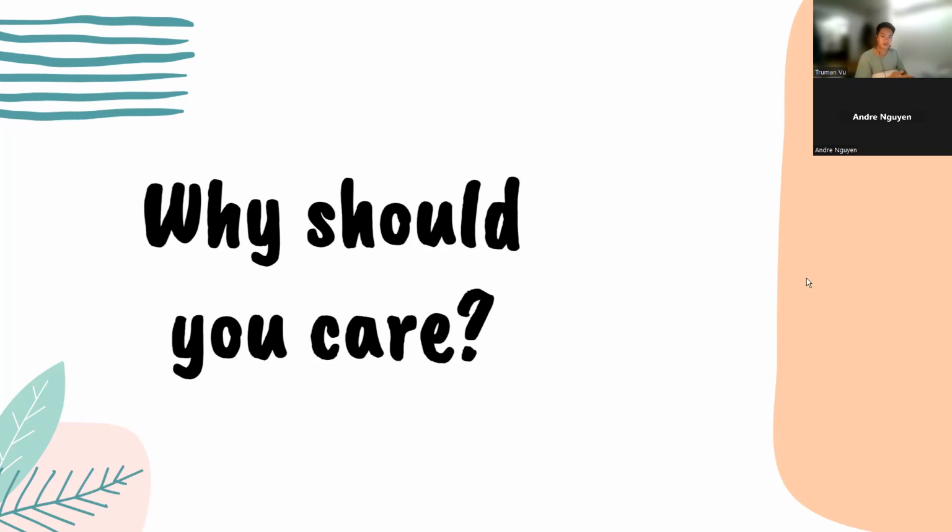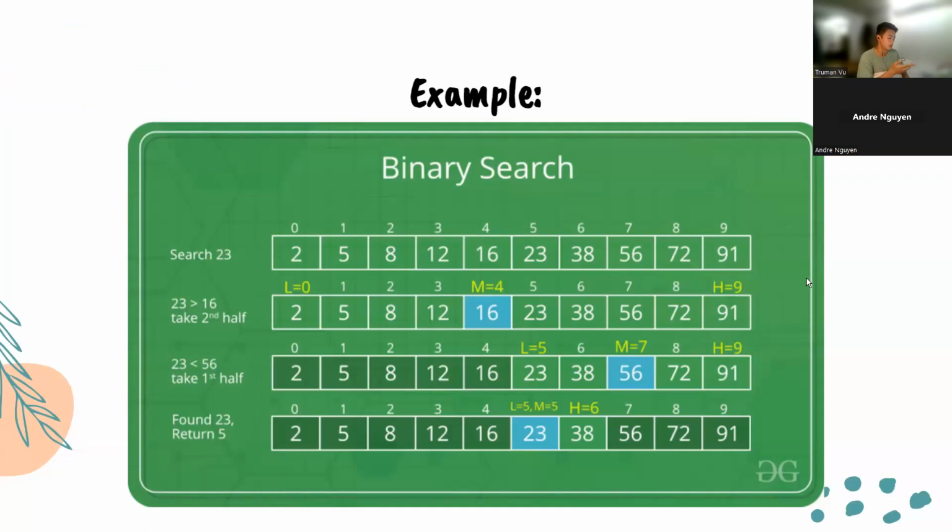So let's go back to our example. In the last example, there were 10 inputs, right? And our key was 23. Now, if we had decided to look from the very start and count each element and see if it was our key, that would take us, what, 6 operations? We start at 2, 1, 2, 3, 4, 5, 6. Let me find 23. So that's 6 operations. Really simple, right? It's just 6. But with our binary search algorithm, we made it from 6 operations to just 3 operations. 1, 2, 3. Simple as that.